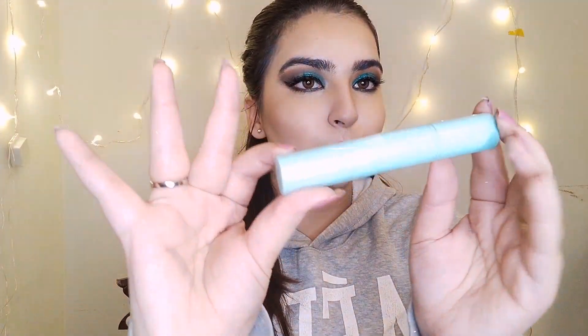Using Hoola Bronzer by Benefit Cosmetics. Then I'm going to use this Ulta Beauty Euphoria Collection cream blush — it's very light and sheer coverage, but I like to apply it for layering purposes. Then the Kylie Cosmetics blush, and I'm going to apply it nicely on top of my cream blush. I love to apply it on the apple of my cheeks too.